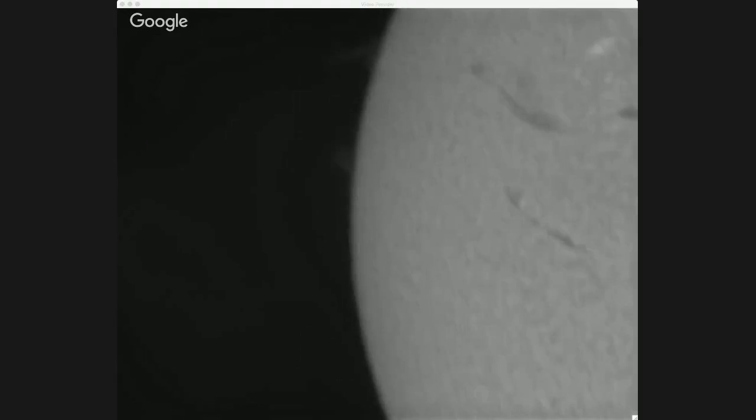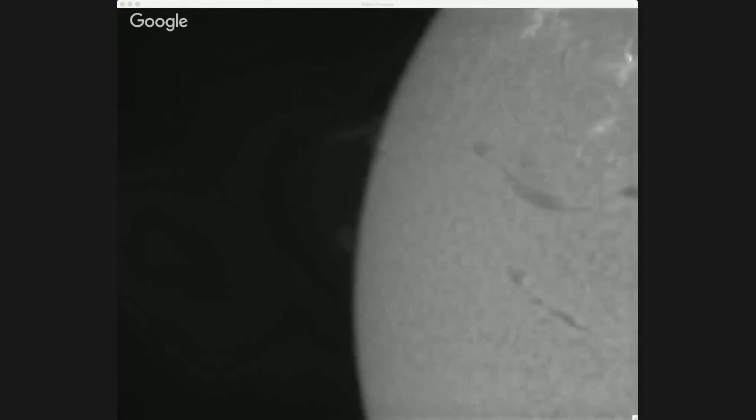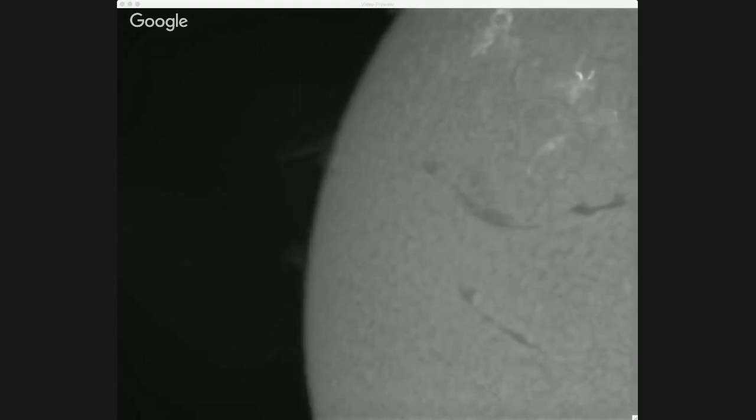That's a nice view. Just get it centered. There we go. This gives us a real nice view of the two little weird regions up here that are hot and crackly right now. These two things are very unusual. I don't think I've ever seen anything quite like that before. As far as the linear nature of them, and separated from each other, either there's a filament going over the top of them and just blocking out that portion, or that's just some really weird features.